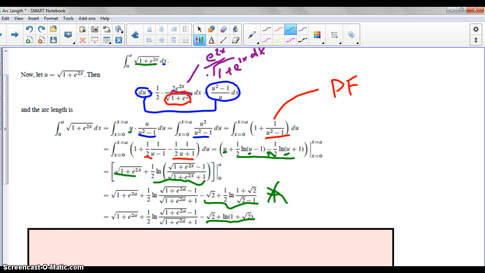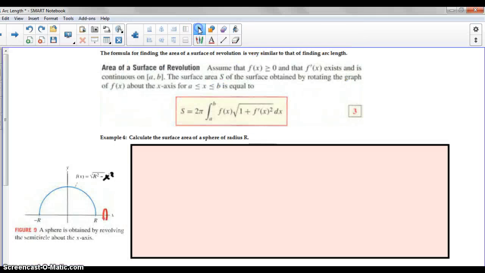So as you can see, the function seemed very innocent, but once we plugged it into the square root and tried working it out, it actually opened up a big can of worms. But this is how you would calculate arc length given no specific upper bound. One could use this formula and supply their own upper bound and determine what the arc length is from 0 to their own upper bound.